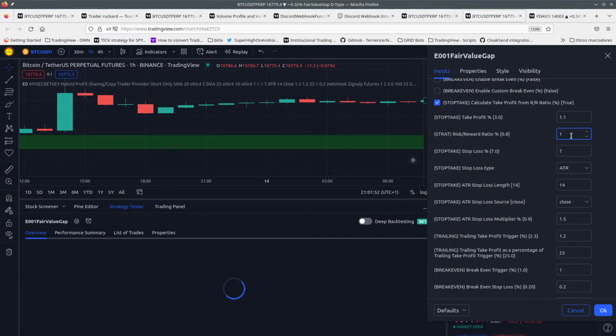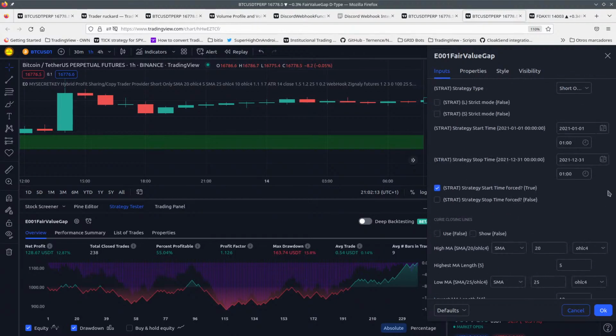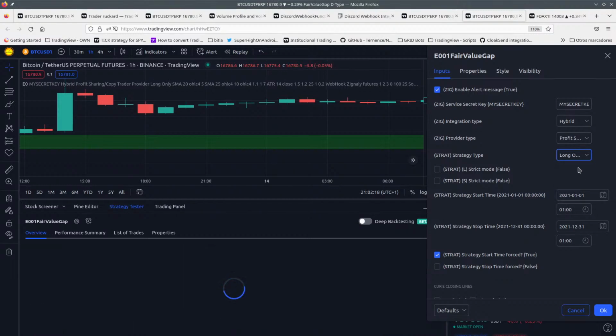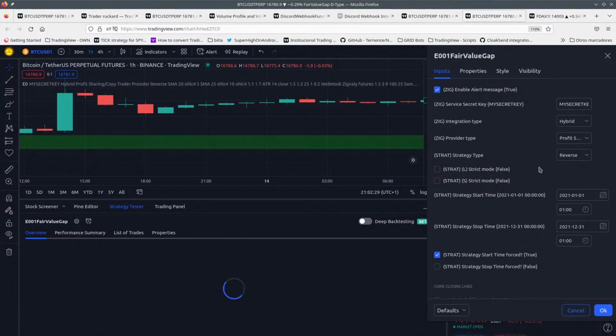Not sure about this. Yeah, been 12% return. I'm wondering. I mean, yeah, but now if we go back to long only, we are not going to have the same results because these are other settings. So I'm not sure. So as you can see, long is not well enough.